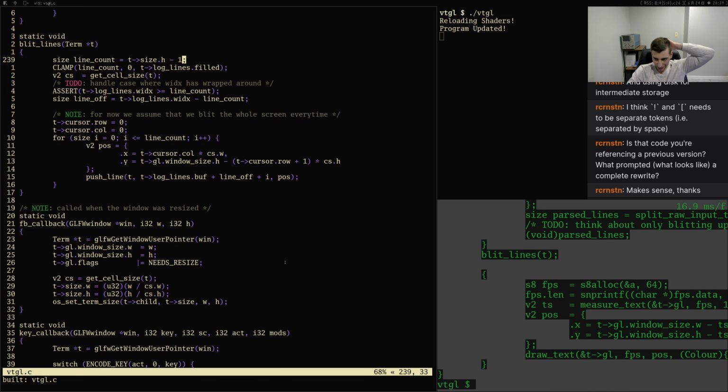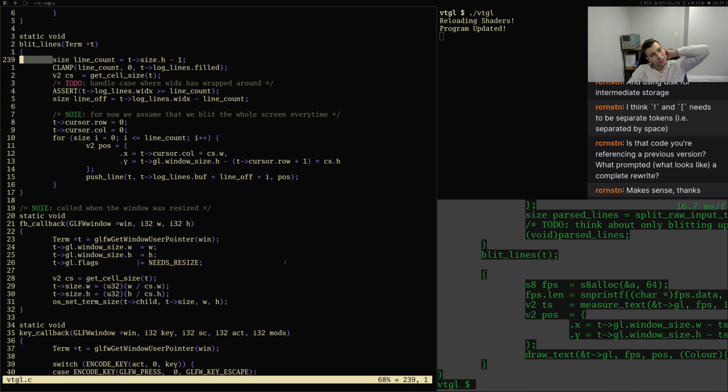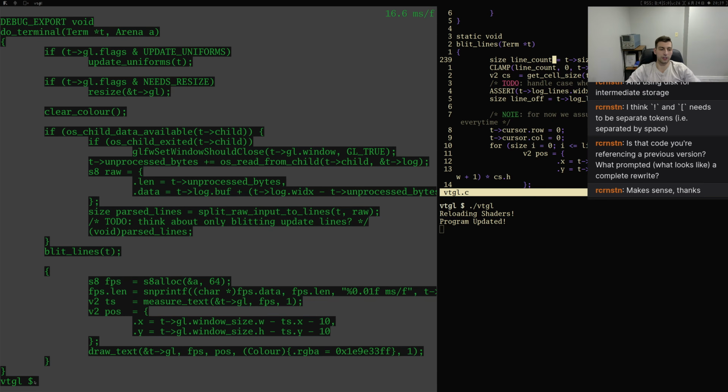There we go. Cool. So, and if we just like resize this now, hey, look at that. We're already part of the way towards having scroll back support, which is more than can be said for ST.